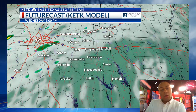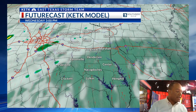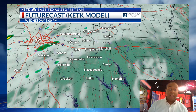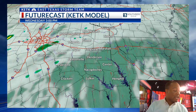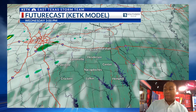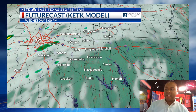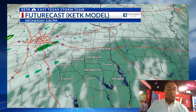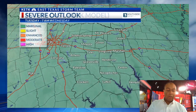Notice here, tomorrow afternoon, Deep East Texas, you're going to be warm tomorrow. Looking at the model guidance, it's showing tomorrow that we could be in the 90s, and I don't disagree with that. Upper 80s to low 90s in Deep East Texas tomorrow. For our central areas, it'll really be close. I think we'll reach the mid 80s most likely, but still a chance for some scattered thunderstorms. So we're going to need to keep a very close eye on this.